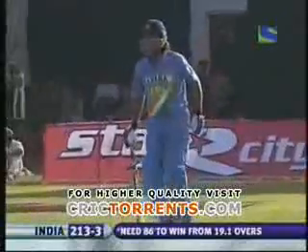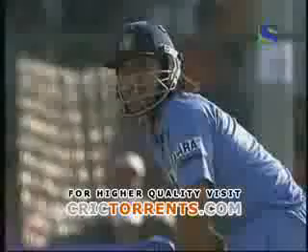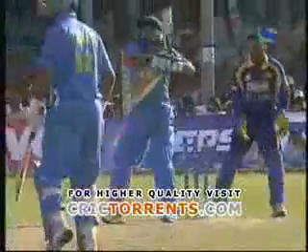He equals the record of the highest number of sixes by an Indian. Despite that hampered leg, there's no need for runners when you can hit like that. This is an absolutely amazing innings — awesome hitting, what power! Beautiful follow through on the bat. He's struggling — it's been like a fireworks display, rockets all around. Sehwag has come in to run for Dhoni.